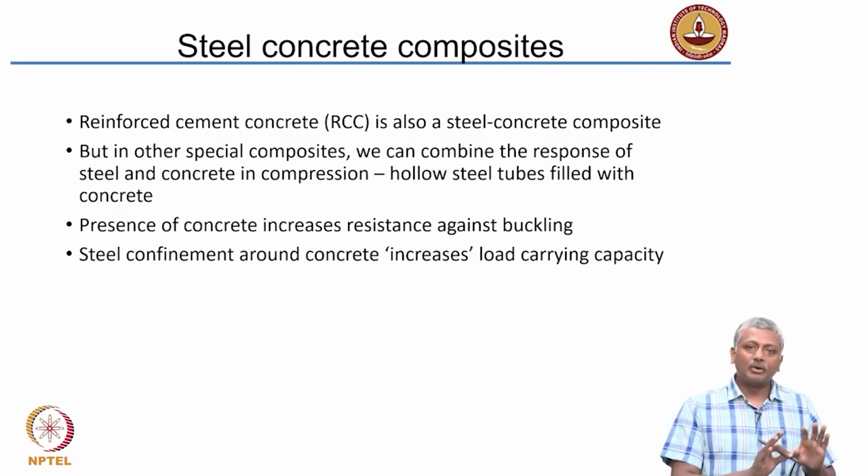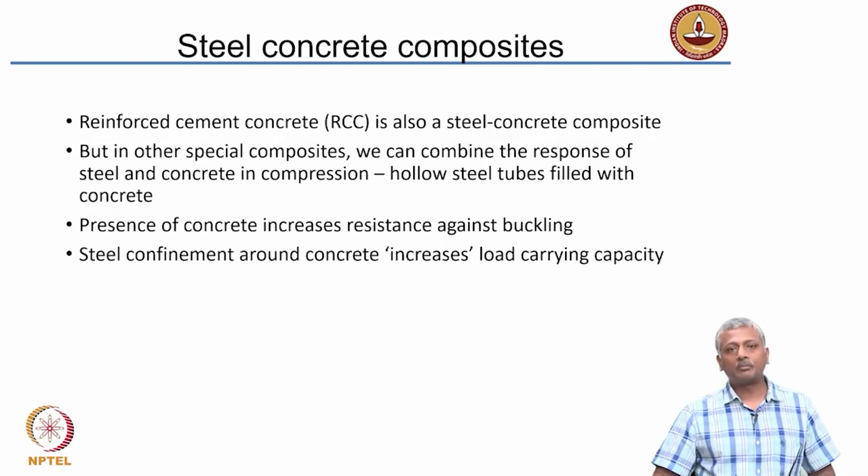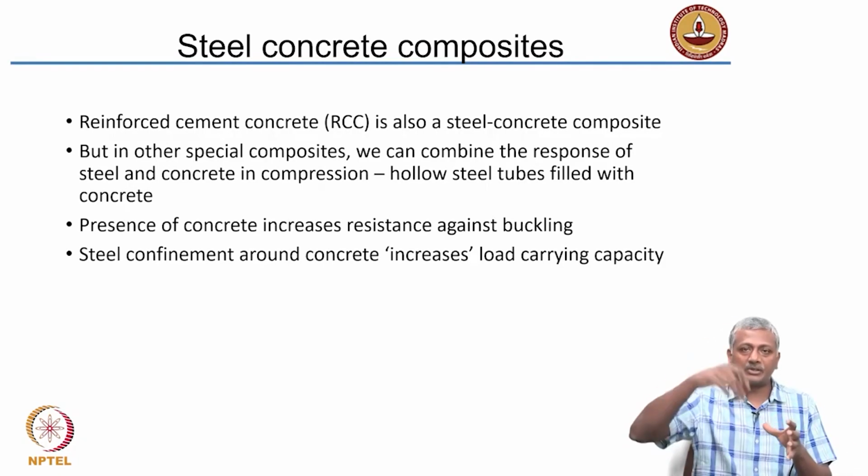Now, we talked about concrete separately. In another chapter, my colleague Professor Pillai would have talked about reinforcing steel, or will be talking about reinforcing steel. But let us talk a little bit about steel concrete composites. Of course, reinforced concrete itself is a composite because it's got steel reinforcement inside a concrete structure. But we can also have special composites of concrete and steel, like hollow steel tubes that are filled with concrete.